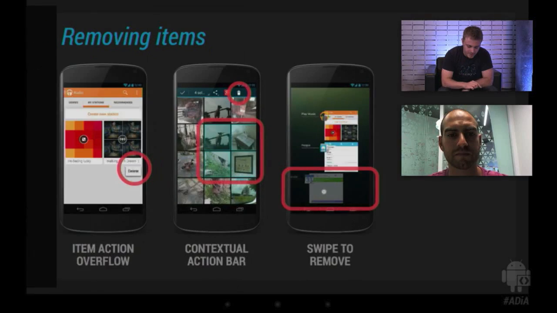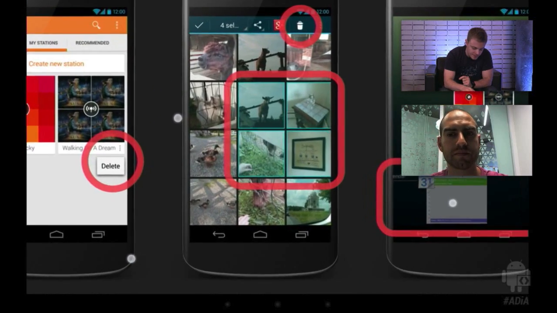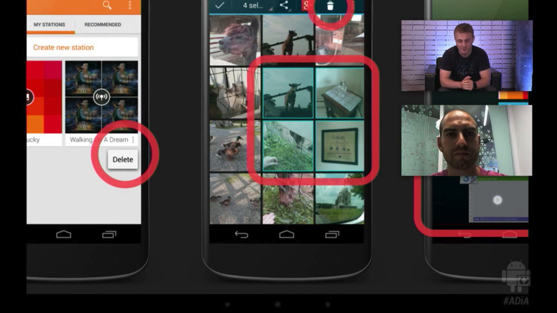All right, so let's move on to removing items. There are a number of different ways to allow users to remove or delete items from a collection. The first is using this contextual action overflow that you would anchor, that you would place inside of your object.